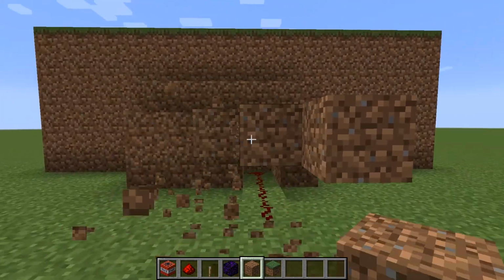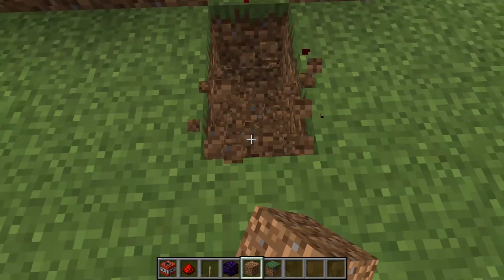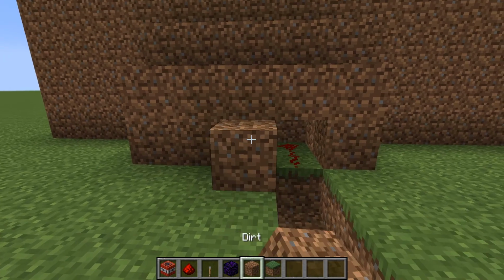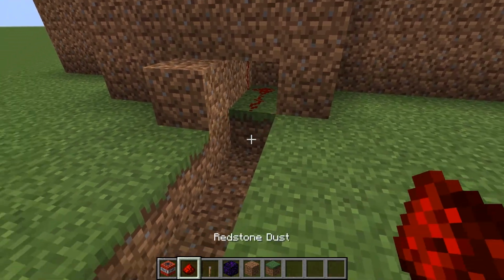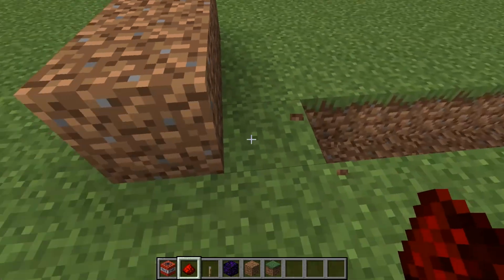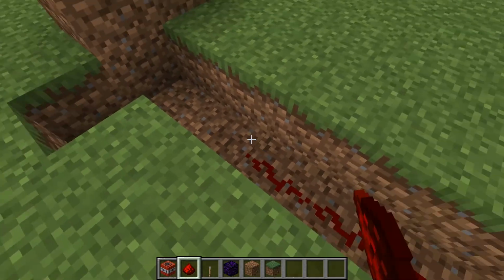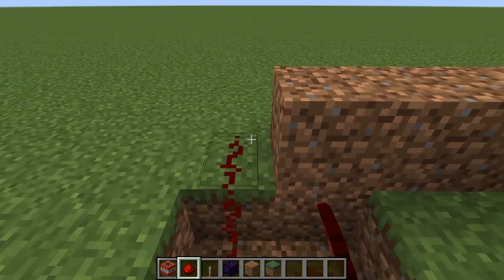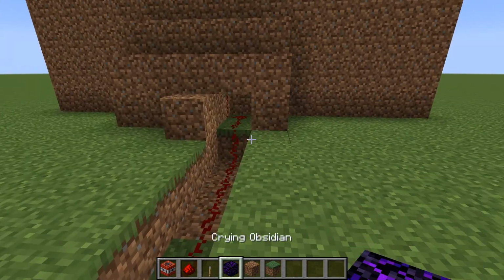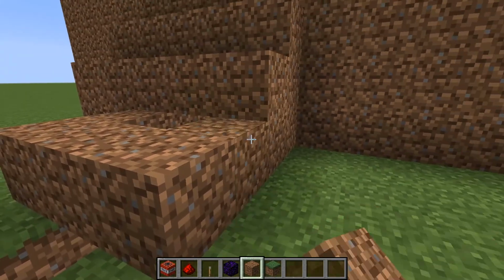So what we could even do here, instead of running it above ground, is drop it down. So then all you're going to see is, see how the dust goes down here. And then we do it back to this platform that we're going to stand on. So it'll go here, here, here. Then we're going to go up the ramp and then up on top of the platform. So now to cover it, just go like that.